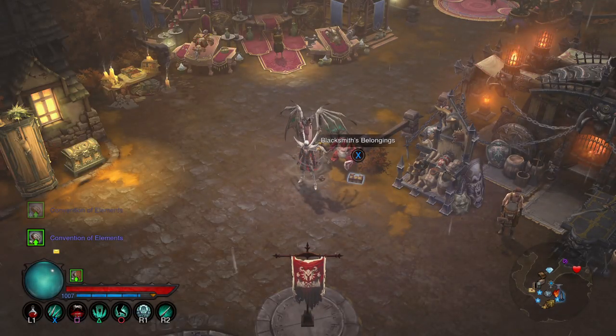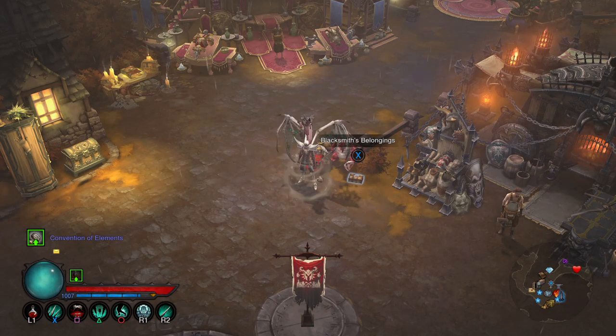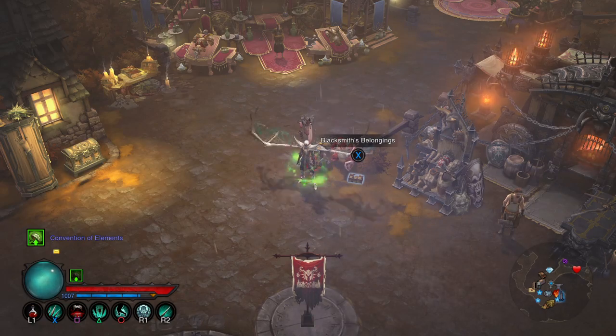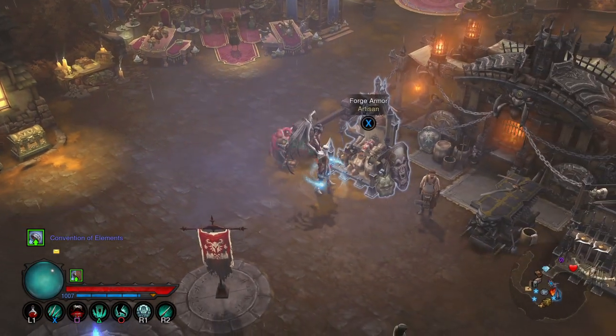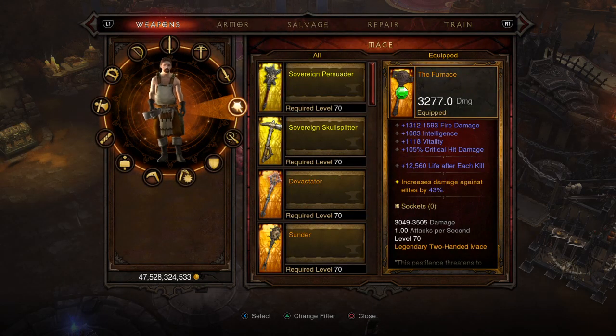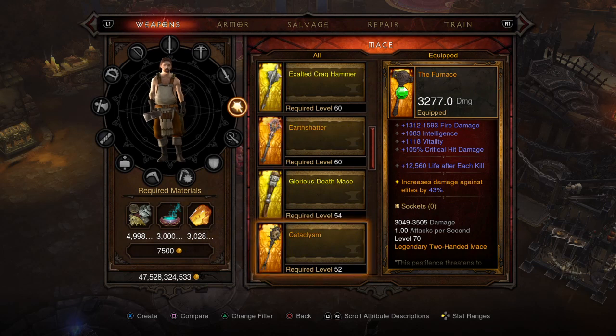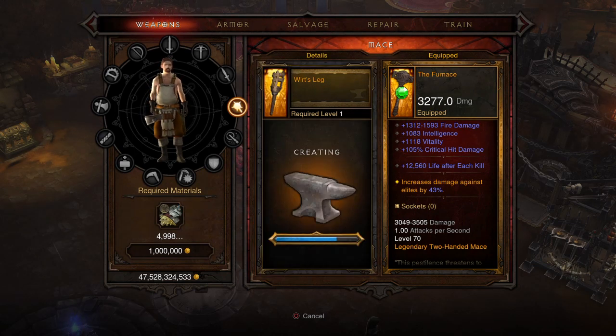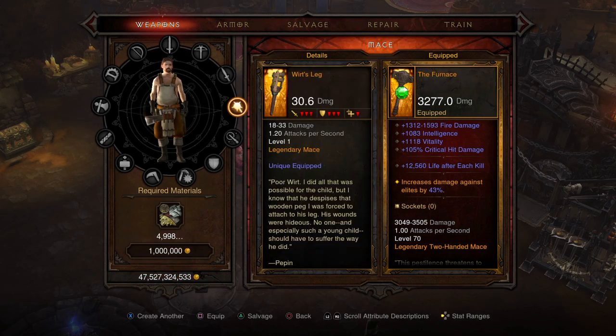Good morning. So I have a bit of an update on the status of the Wirt's Leg bug. It looks like it is now fixed. So if you already have the plan, then you can go ahead to Haedrig and craft Wirt's Leg, and it will pop up as legendary in your inventory, and you can now salvage it for the mini starred map.